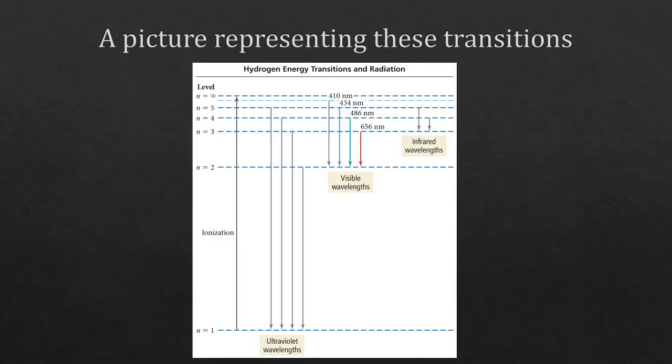So this is a pictorial representation of that. The 4 lines that we saw that were in the visible spectrum come from the electron being at n equals 6, 5, 4, or 3, and all of those jumping down to n equals 2. Those have the right energy to make visible wavelengths. If we actually looked at the n equals 1 transition, those have more energy. They end up being ultraviolet. So we're actually seeing all the drops to n equals 2 is what we're looking at.